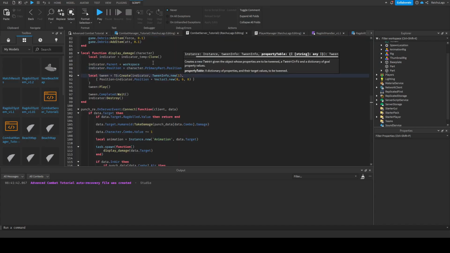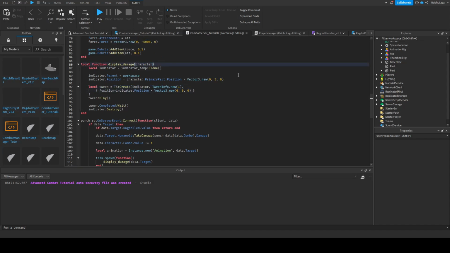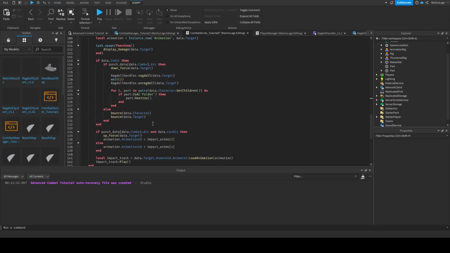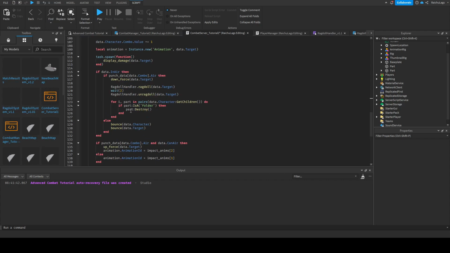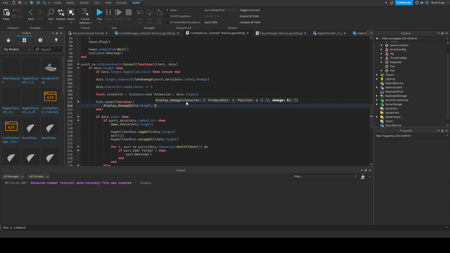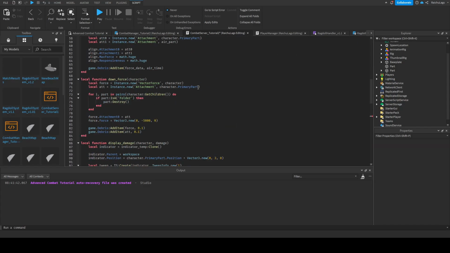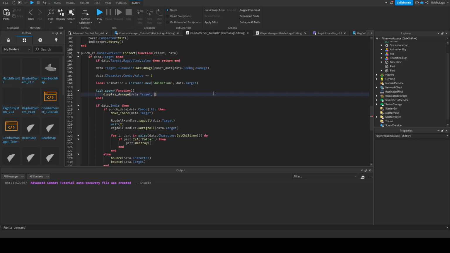So the next thing to do is have the text actually update with the damage we're doing. So we can do this by passing in a damage parameter, and we'll get that damage by going to our displayDamage function. And if you remember, we store this damage inside of a table called punchData, so we'll just access it through there. So we'll say punchData at the index of data.combo, and then we'll get the damage key from that.